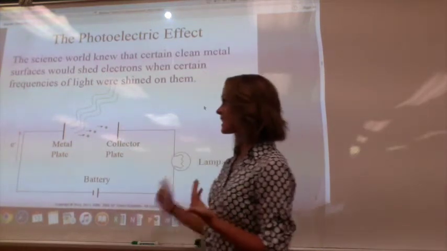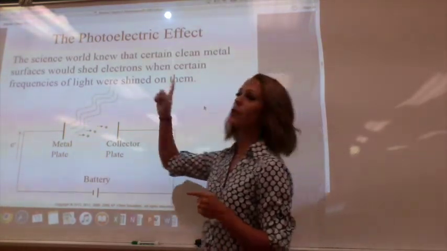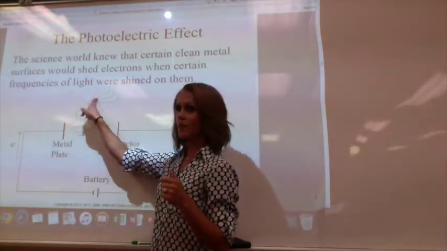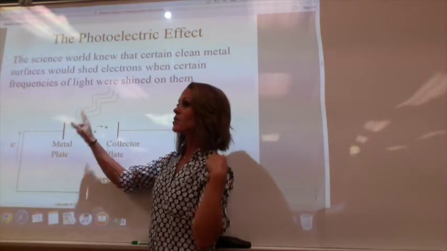So the idea is you complete the circuit so the light bulb turns on. All right, so what you need to look at in the next few slides is you need to make observations about these little waves here. They're going to change the numbers and the frequency of them to make the observation.